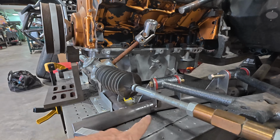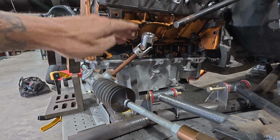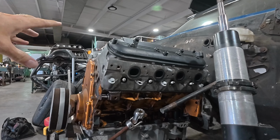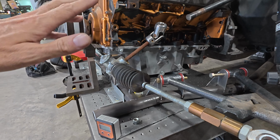And then also, this is going to be the lowest point. We might move the motor down just a tad, make sure we have clearance and room up top, but then that'll allow me to make a nice big pan underneath in case we have a mishap, and we can dump our radiator hopefully into the pan. It keeps it all contained, and we don't go for any more rides like we did and have to be back here at the chassis place.